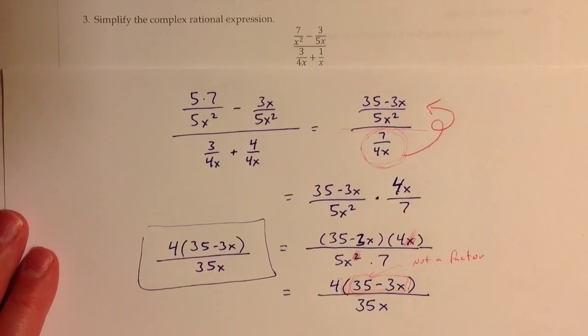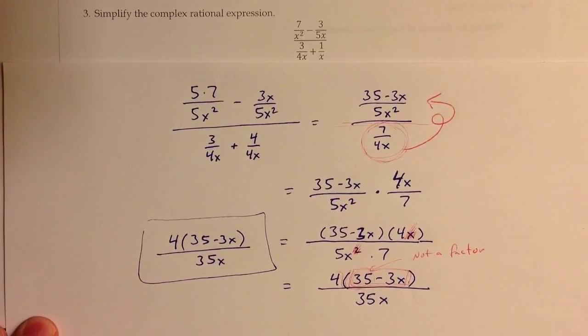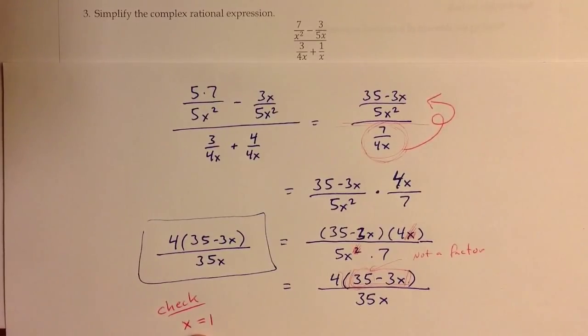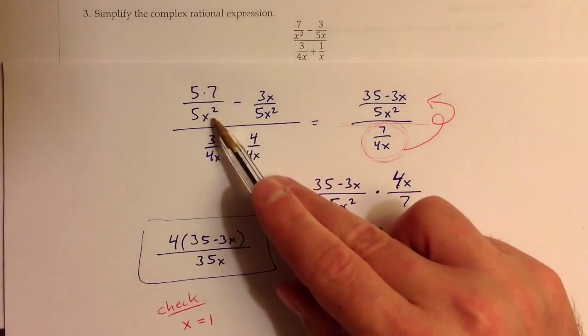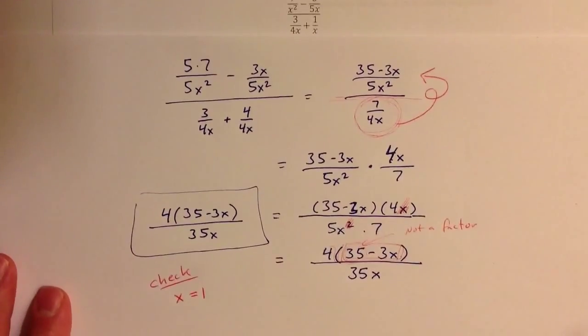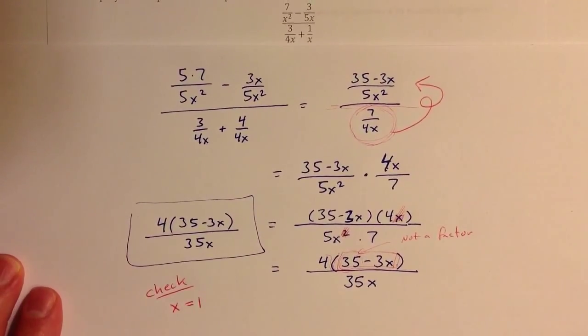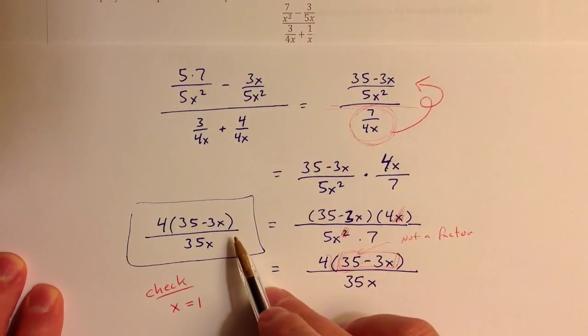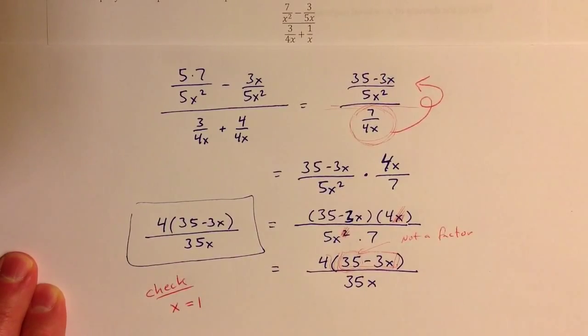So it's always nice to have ways to check problems. With simplifying rational expressions, it's sometimes difficult to do that. One way that we can check our work, though, is we could choose a value or two that would be easy to calculate with, and we could plug those in for the variables. For example, we could choose x equal to 1. I can't use x equal to 0 because 0 in the denominator wouldn't work. But I could choose x equal to 1 and then plug that in to the original expression and also plug it in to the simplified expression and see that we get the same value.